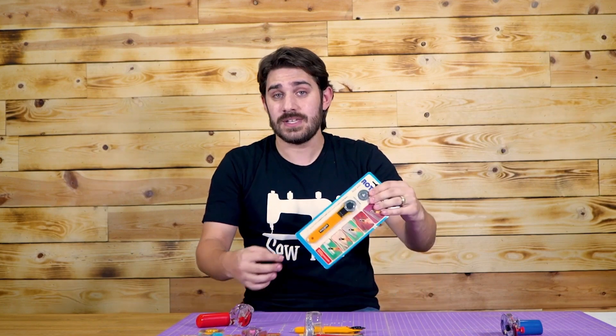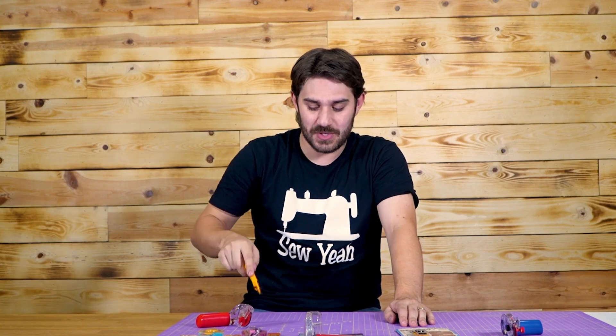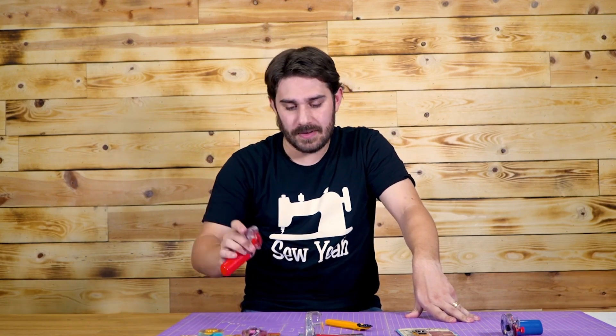We've also been able to change blade sizes. One of the original blades invented was the 28 millimeter — a phenomenal blade. Because of the small wheel, you were actually able to make a nice sharp turn, perfect for the garment industry for cutting sleeve holes and pant shapes. From there we evolved to the 45 millimeter cutter, which is what we traditionally use in quilting — it's more of a universal cutter. Then we have 60 millimeter cutters, which are really good for cutting things that are thick: minkies, plush material, denims, canvases, and things like that.